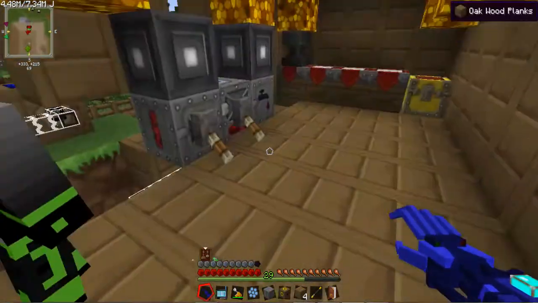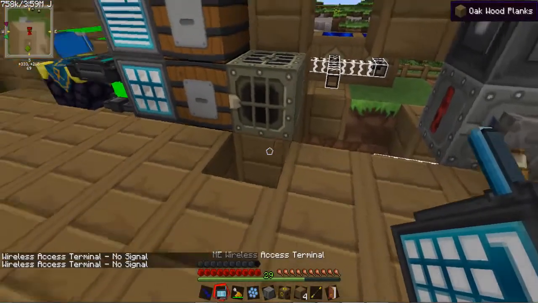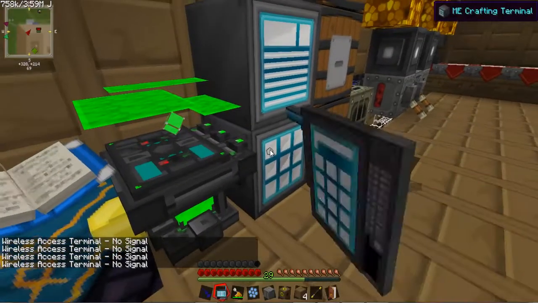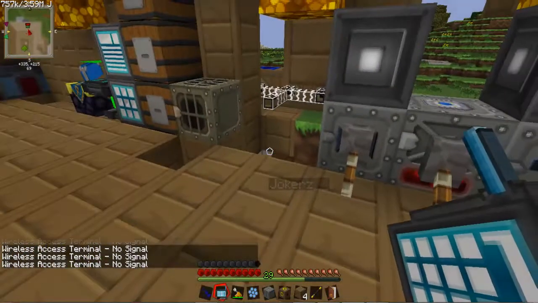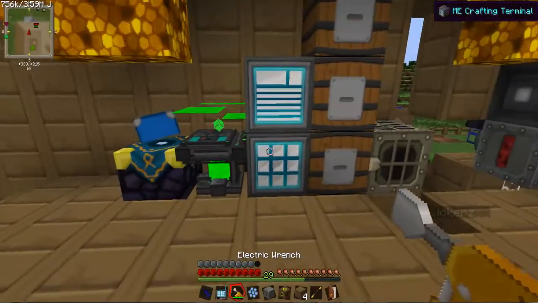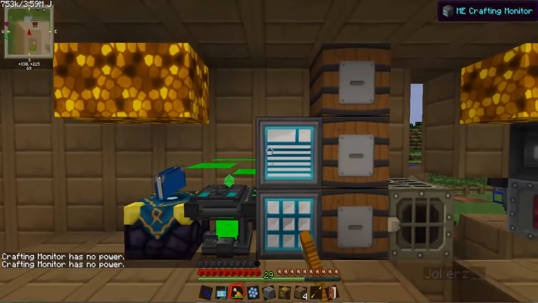I'd hurry up, because otherwise you won't be able to pull any items out of the access terminal. There's no signal. Oh crap, there's no signal. Hold on. Power it. This is not good. I'm looking for my glass fibre cables. MFE. Well, it's powering up. I thought I broke it because I was putting LVs down.